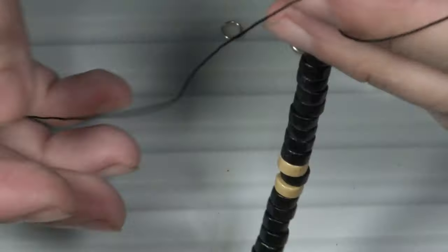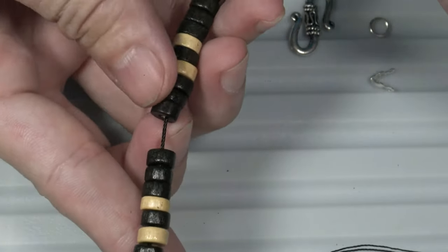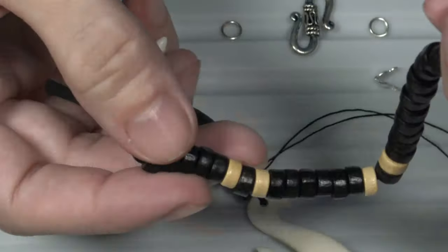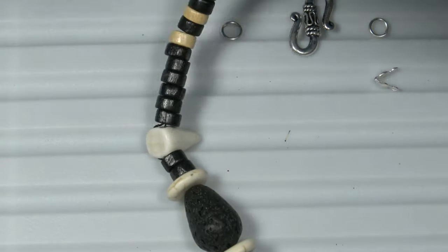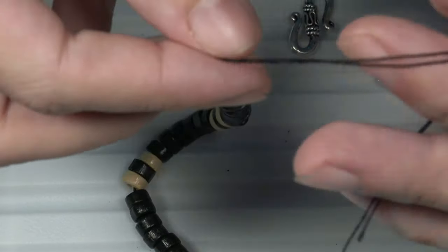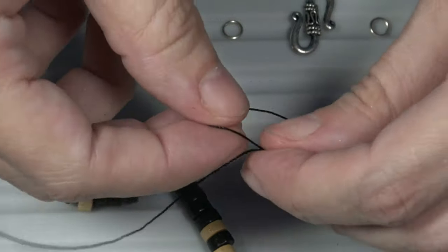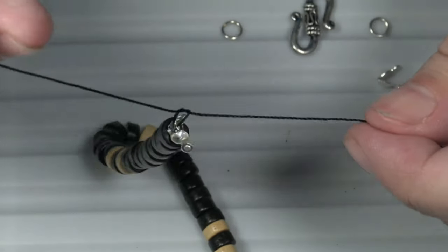Now I will make sure that the beads are not too close to each other, but also not too far from each other, because if they are too far from each other, the thread will be visible. If they are too compressed like this, they will look rigid. So we want them to be neither too close nor too far from each other. So we can just lift the beads, hang the beads like this, so that they order themselves one over the other. And now I will take the two threads and make a few knots, making sure that in between the two knots we will have our crimp.